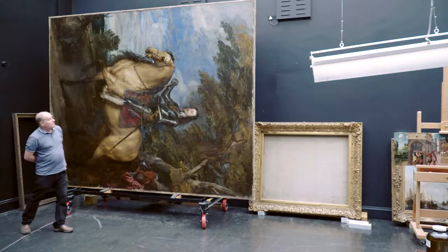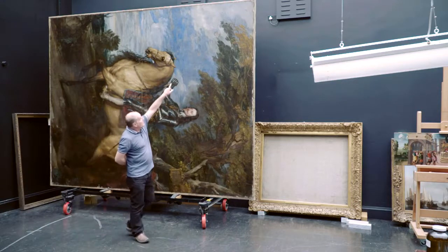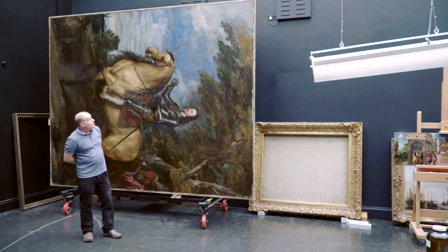There is one notable sort of damage up in this corner here where you see a circular area where the paint has been worn down, really right down to the canvas almost. And I think what's happened there is that they've mistaken a change that Van Dyck made. You can see some sort of a darker patch there where there is some evidence where Van Dyck had originally intended some leaves, put some leaves in of the trees that extended over where that cloud is now, then changed his mind and painted the cloud over those trees.